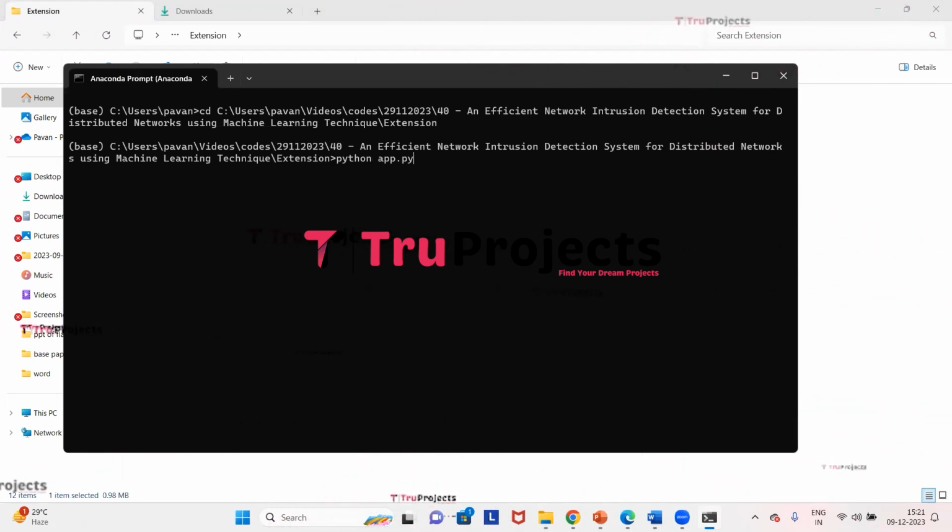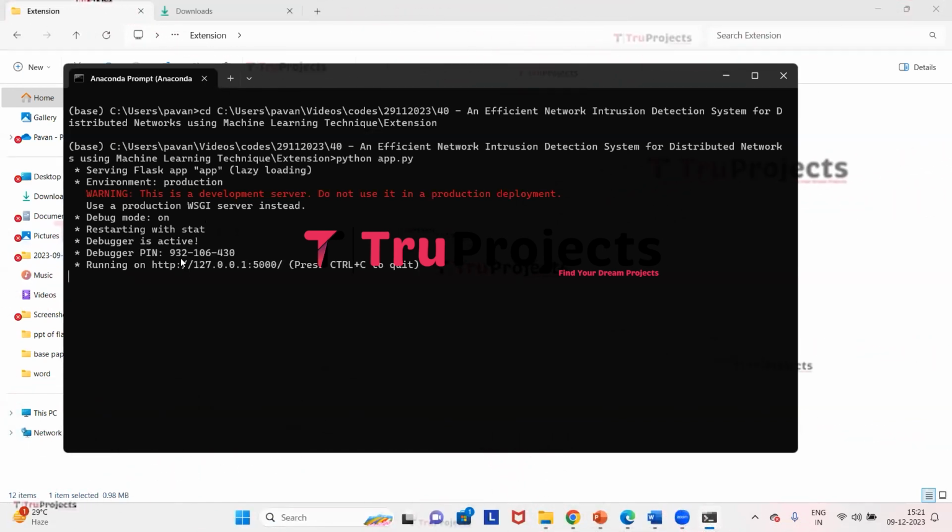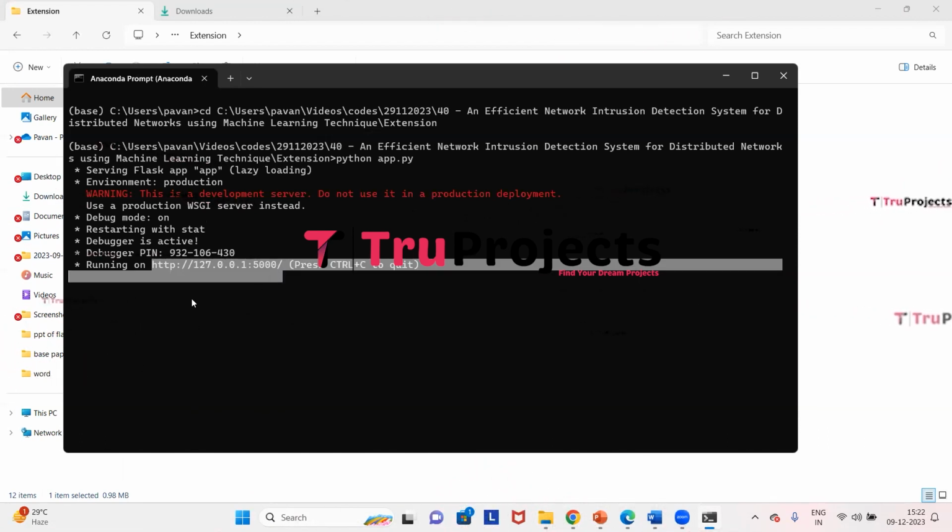This will compile the app.py file, run the Python script, and perform a runtime check for any syntax errors or logical issues. After running the app.py file, the Flask framework will host the application at the localhost and the port number, unless configured differently. So this is the localhost and this is the port. Now we need to copy this local link provided by the framework and paste it in any web browser. I'm copying the link.